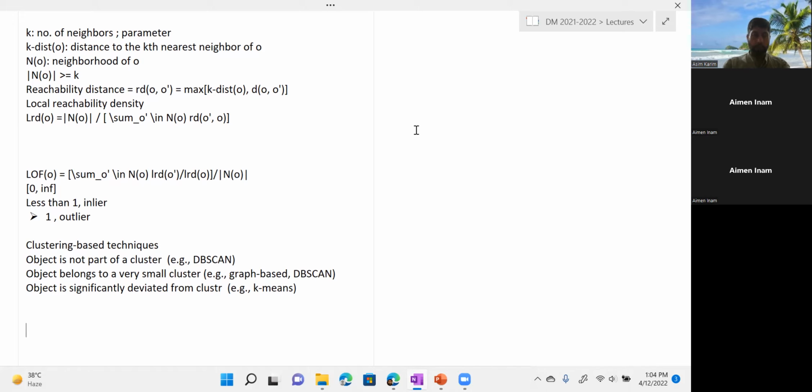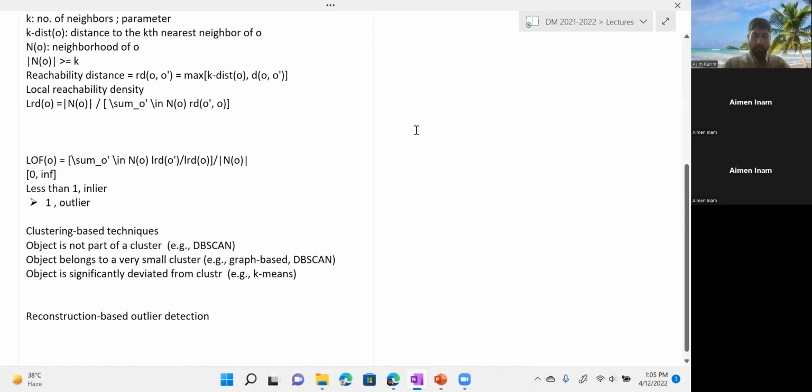So finally, let's talk about another technique which is more common recently: reconstruction-based outlier detection. This technique has gained popularity in recent years. It is based on neural networks, or the concept of auto-encoders. I will discuss that shortly. The reason why this has become popular is, of course, because of the popularity of neural networks, as well as the power of neural networks to model all types of data sets equally.